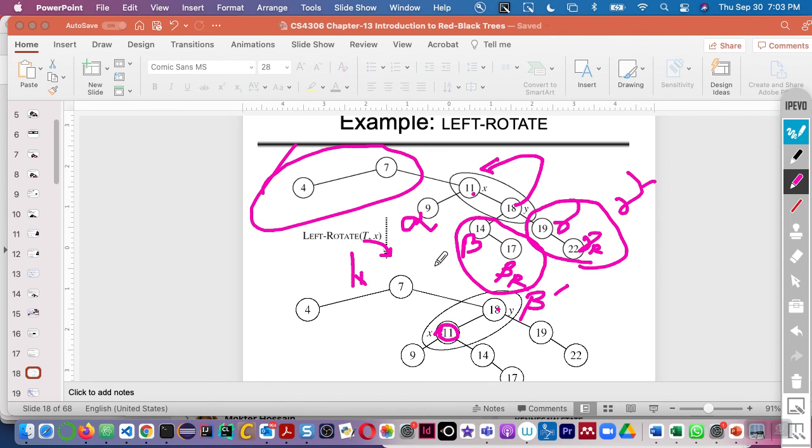Then this will bring with it alpha. This is alpha, right? And this is gamma. As we said, those are the obvious ones, put them first. And then this part is beta, right? Beta will go to the right child of x.